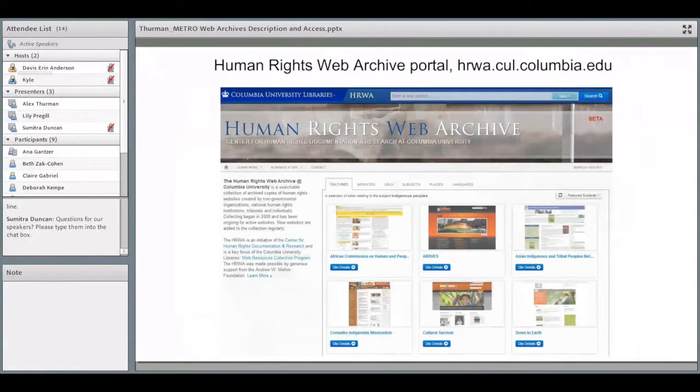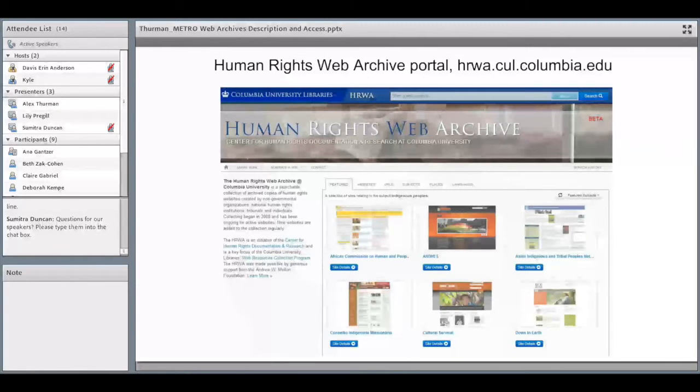So, speaking of questionably sustainable metadata and access investments, as part of the 2009 to 2012 Mellon grant that allowed Columbia to transform its exploratory web archiving effort into a self-sustained program, funds were allocated for the development of a local access portal, the Human Rights Web Archive, you see on the screen. When Columbia signed on with Archive-It in 2008, no partner-supplied metadata was displayed on the public access page at all. Collections were solely lists of seed URLs.